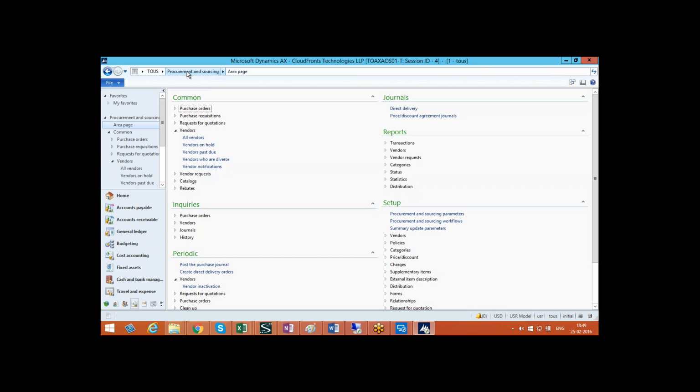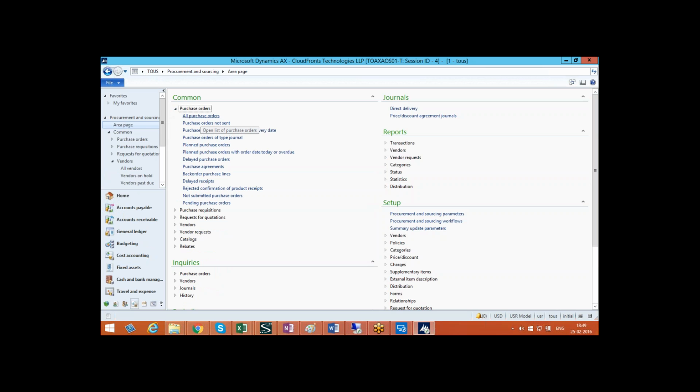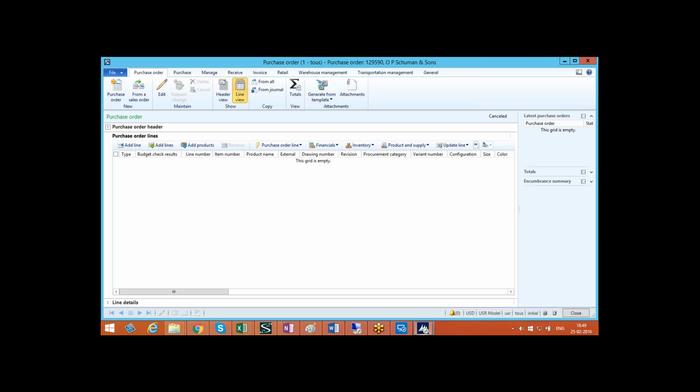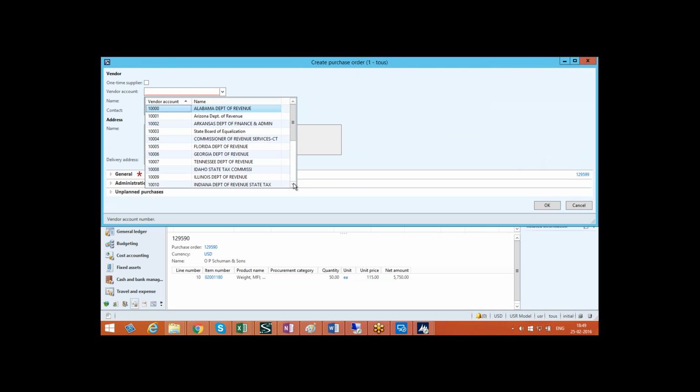Just click on procurement and sourcing module. Click on all purchase order. Just select the vendor.